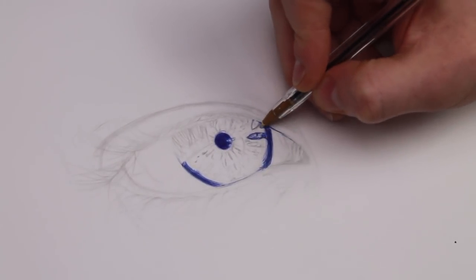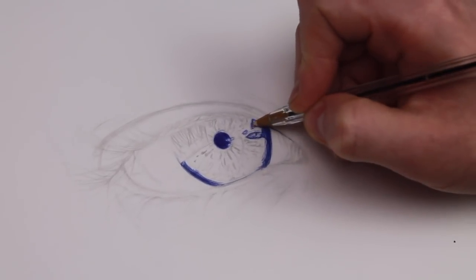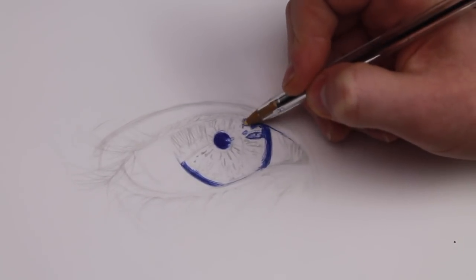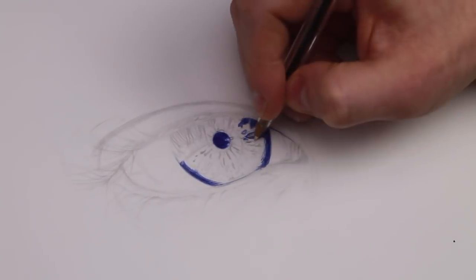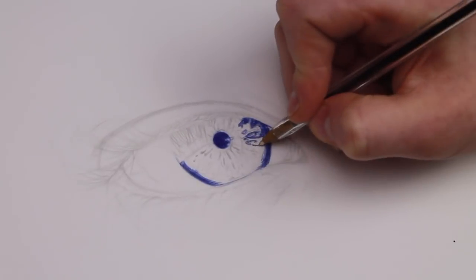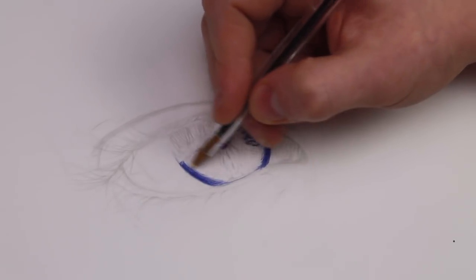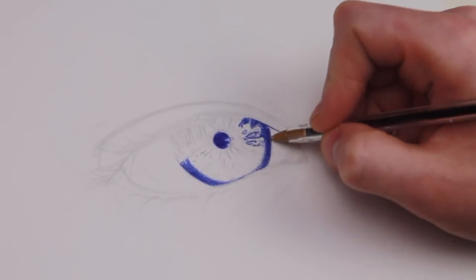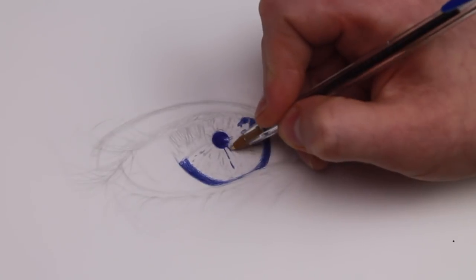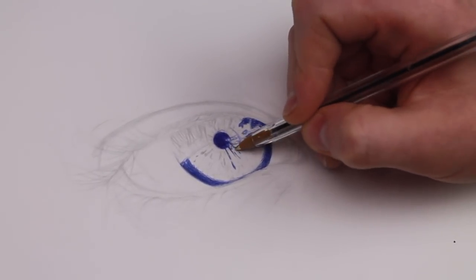My first bit of advice is to use a reference picture. Don't try and draw an eye from your head because it's never going to look right. If you're going for realism, it's always going to look a bit wonky. It's never going to have the right effect that you're looking for. So that's the first most important thing to do.